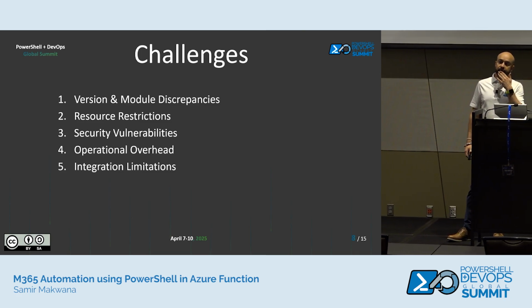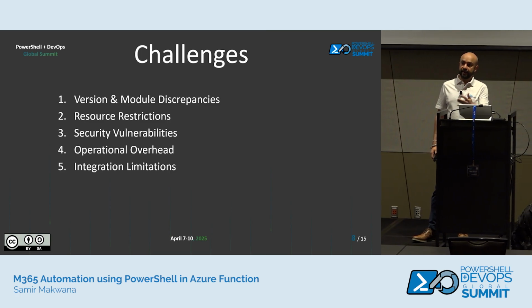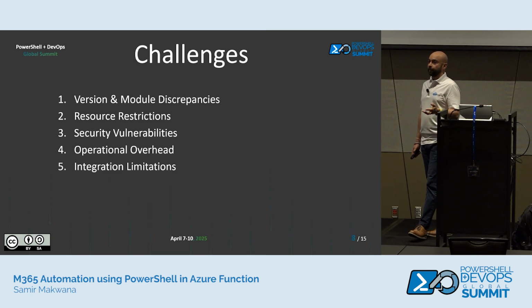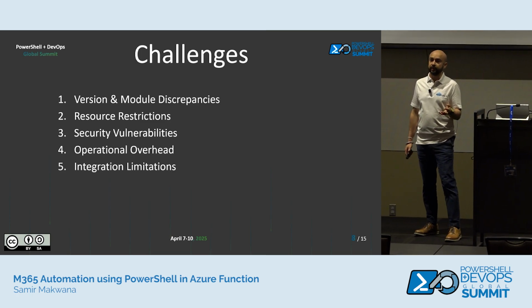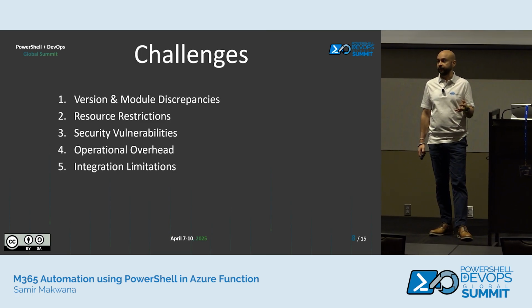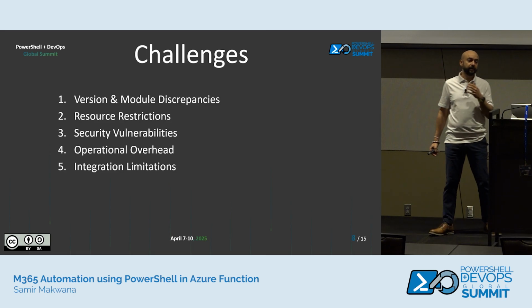Security vulnerabilities. So keeping up with Windows patching, security patching, and so on, right? I heard about authentication and MFA in the Slido as well, right? So yes, definitely, those are the key things which you can overcome by moving those automations to Azure. And of course, operational overhead, right? Who's going to patch those boxes and maintain them and secure them when you are on-premise, right? It will be a debate between the Windows team and the application team about who's going to do those things, right?